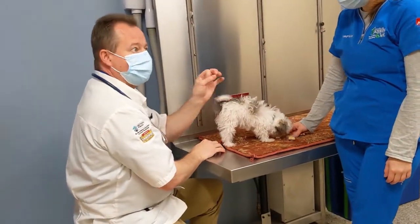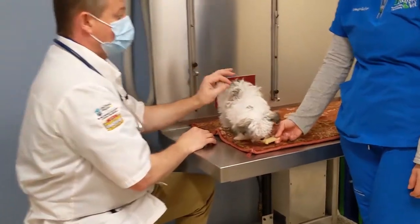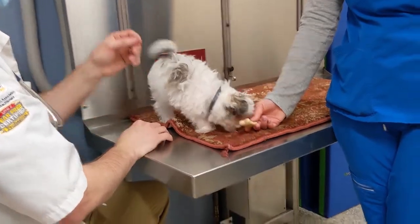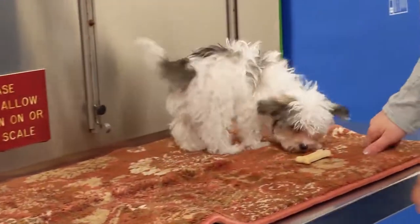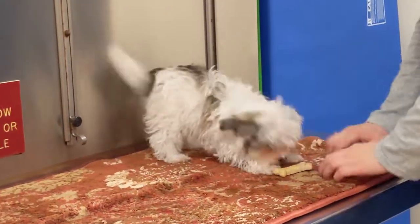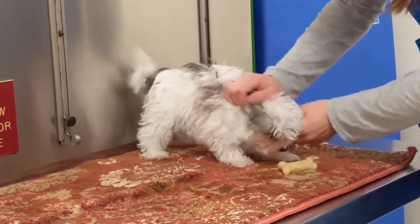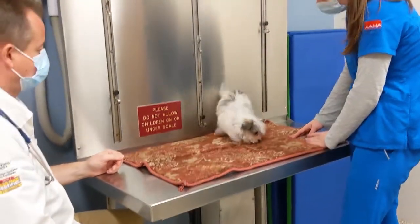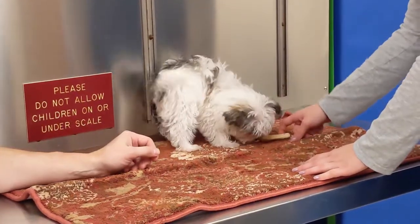As he grows up, it might close up and be no problem, but if he's going to get neutered, during that surgery we should put a stitch in there and repair that, because if something vital, like a blood vessel or his intestines or a piece of his spleen, went through that hole and got trapped, then you can have a lot of pain and problems. Okay. Oh my goodness, that's a big treat for you. Oh, you're going to take it and run.